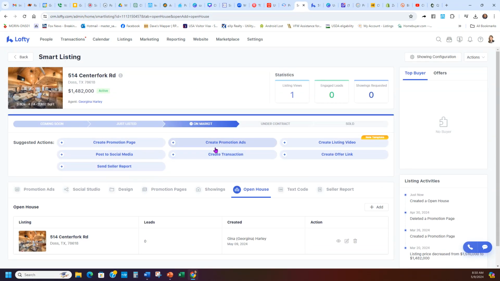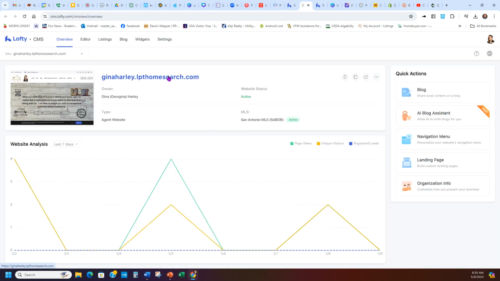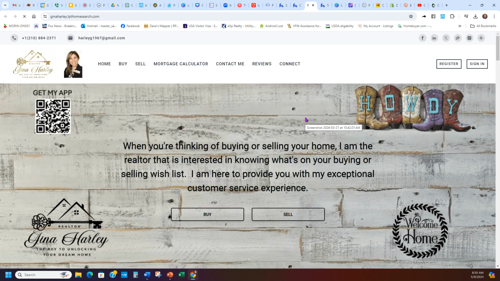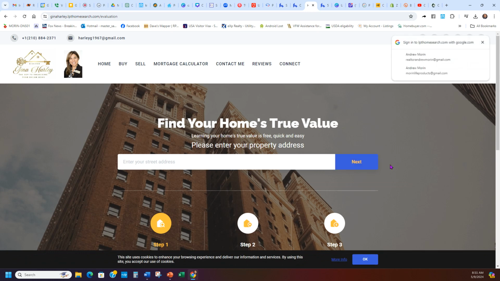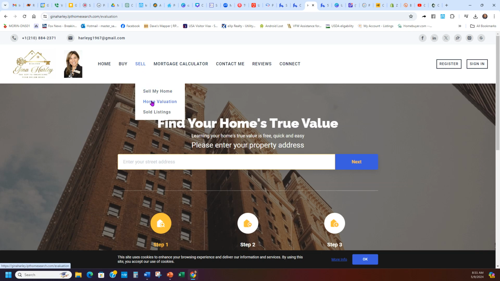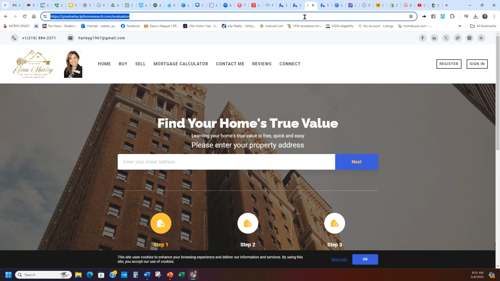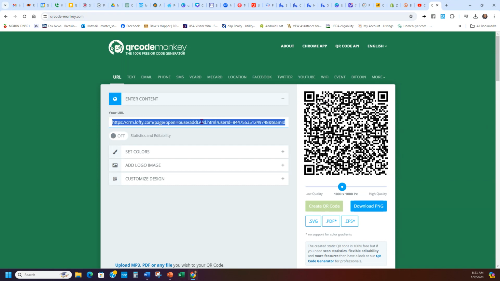Now we mentioned before that when they sign in, some of them are going to be sellers, right? So if you go back to your Lofty, this is already set, ready to go. If I go to the top under website, and it opens up my website setting, I click right here on the website name at the top. So I click website, go to the top, click website setting, it opens it up, and I want to go to sell home valuation. And this is a preset where they just put in their address and they get a free CMA and they become a lead in your Lofty. So when you go to sell, home valuation, I'm going to grab this link and I'm going to go here to my QR Monkey, put it in here, and then I'm going to hit create.